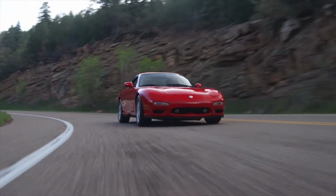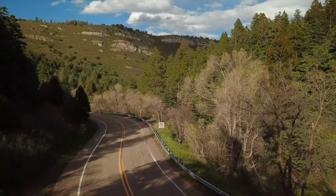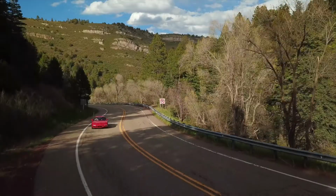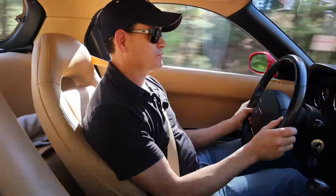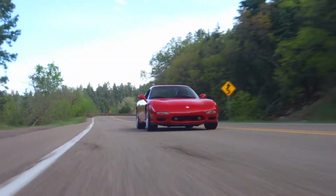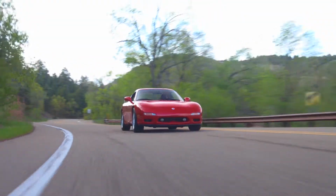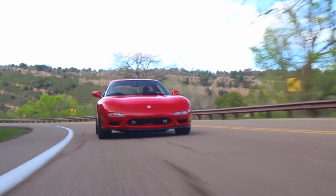You can really feel everything that's going on with the chassis. And it makes good power from like 4 to like 6,500, which is where peak horsepower is made. You can kind of play with it in between 4,000 and 6,500 RPM to make good progress, and it's got plenty of power. It revs really effortlessly.